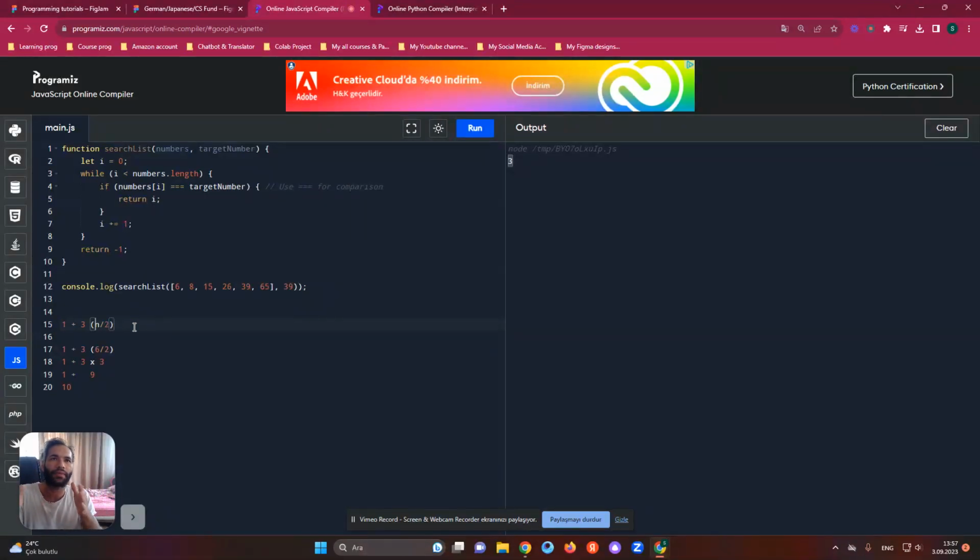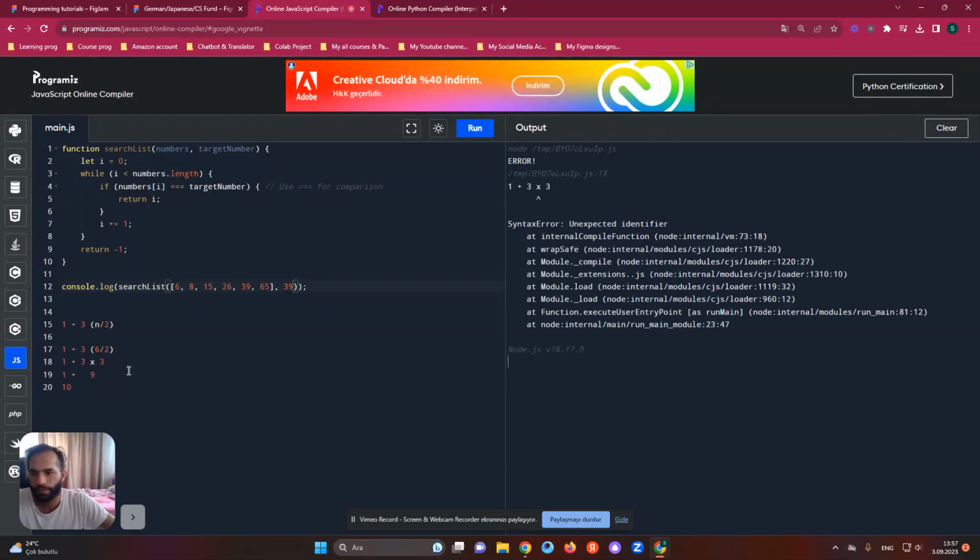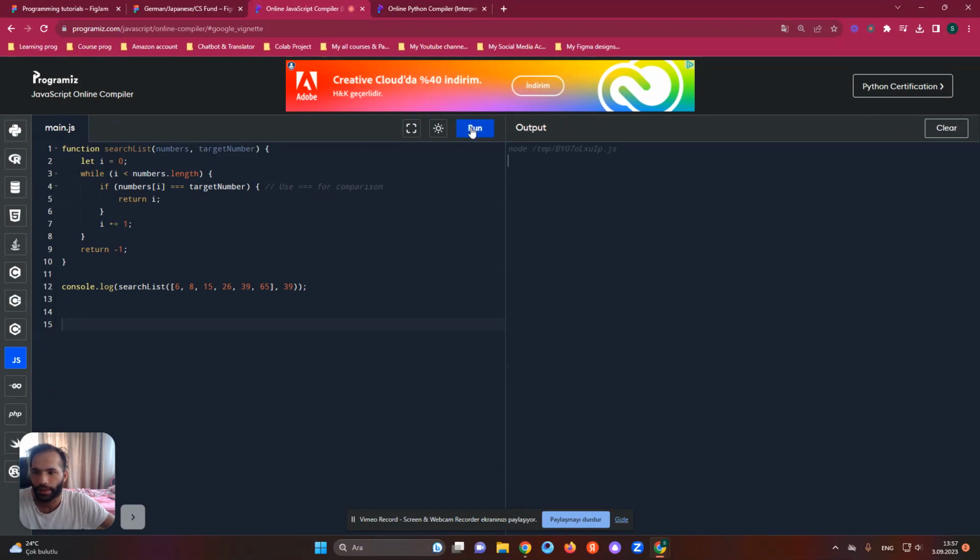So let's say we have 10 numbers, we only want to check until 5 numbers. So we don't want to see 6, because it is our method in here with the linear search. I will prove that to you. Let's say we are looking for the 39. So 39 will be what in this case? Let me just tag them from there. Let's say 39. It's 4, right?